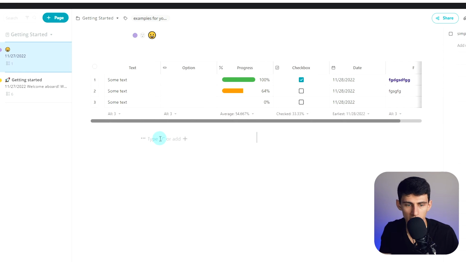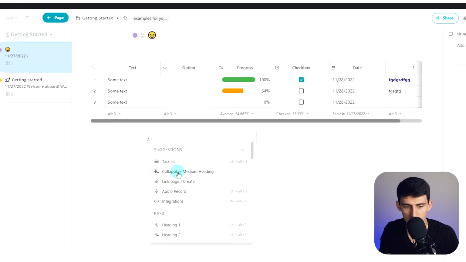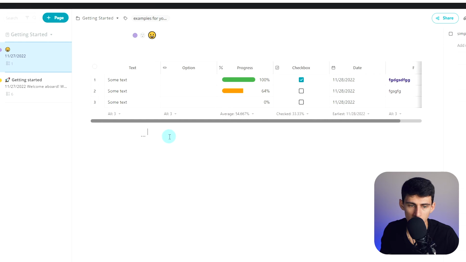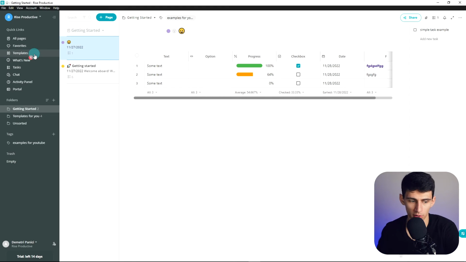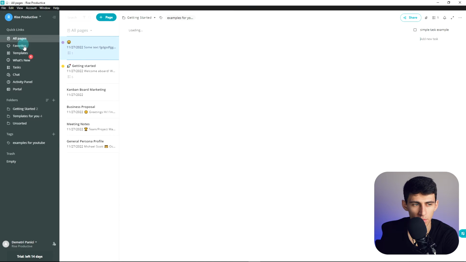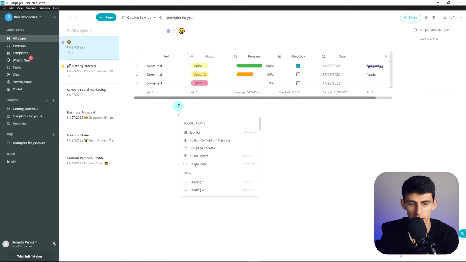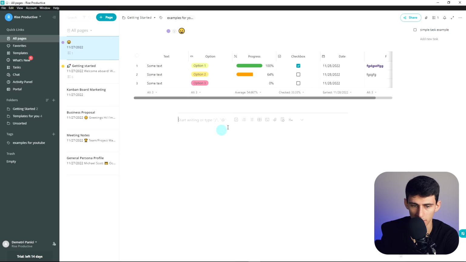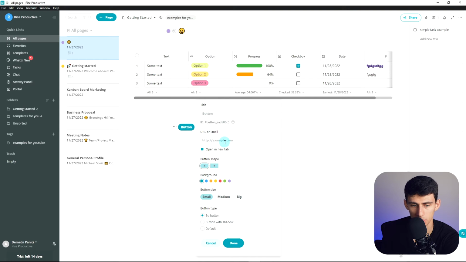It's got the baseline of a lot of different things. It gives you cool suggestions. There's audio recordings, and there's even some integration illustrations evidently within here. It almost feels like a hybrid between what Craft and Notion are at the same time. And I definitely appreciate the fact that it goes to town on all these different things and has a lot of the different things like section breaks, columns, and apparently even buttons within here, which is cool.